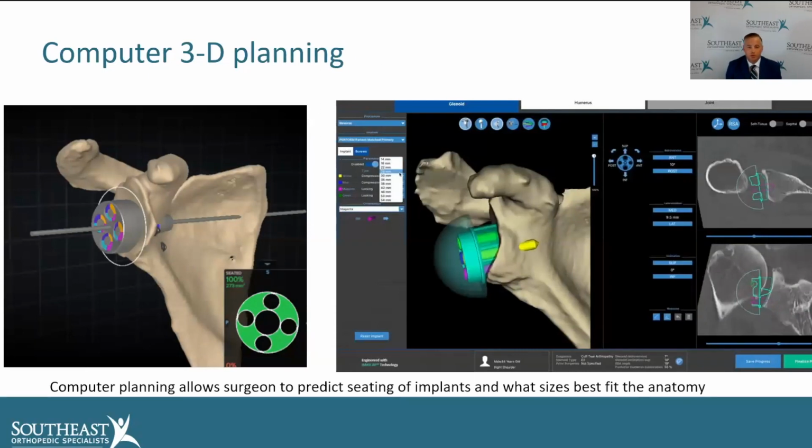Further advancements, so computer 3D modeling and planning of these surgeries. So currently we can obtain a high resolution CT scan. We can load that into a computer. We can plan our implant. We can see how much backside contact we're going to get on those base plates based on the deformity of the glenoid. We're able to template out the size of the components we have. Even some of these computer modeling systems actually allow you to even predict the range of motion you'll get with the given implants. So this allows the surgeon a lot more predictability in terms of what he's going to do in the operating room.